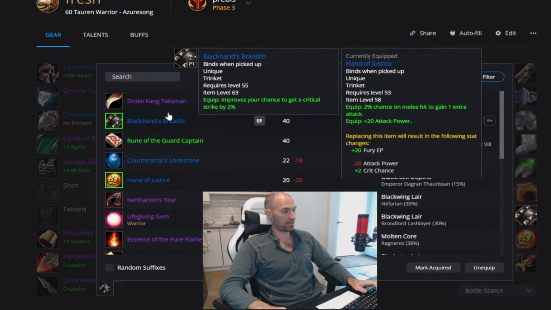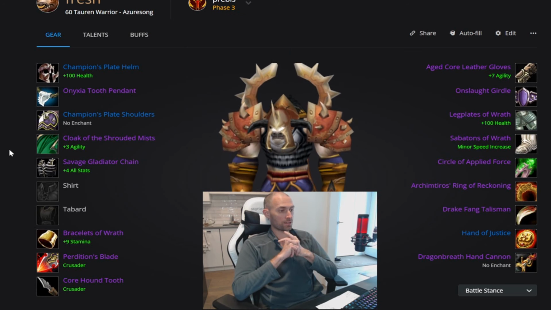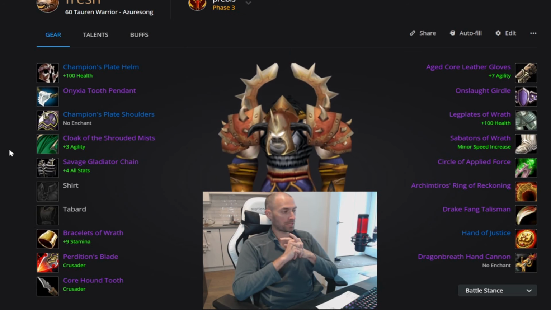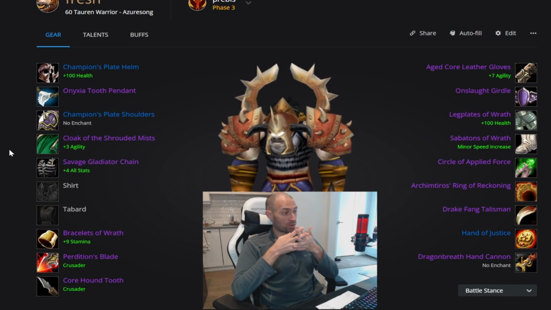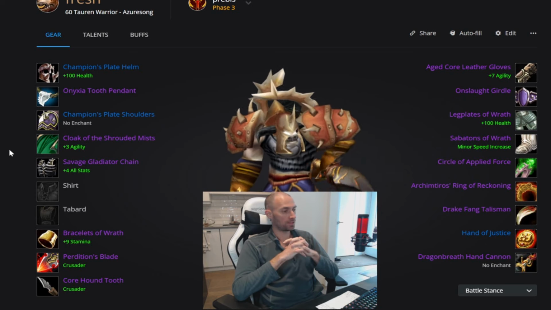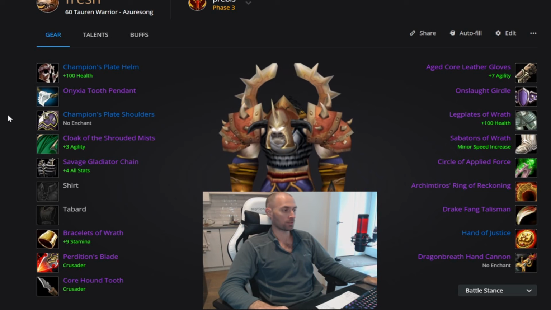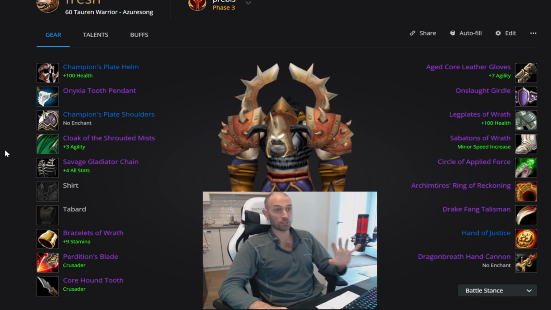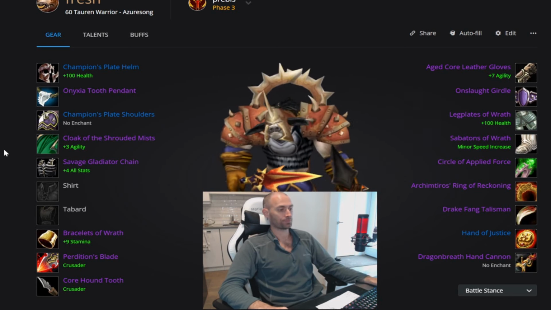And then Drakefang Talisman. These pieces of gear are the only ones you could realistically equip without probably losing set bonuses. Like, you're not going to wear the Wrath Helm, you're not going to wear the Wrath Shoulders. So these are the first pieces of gear that I would try to get my hands on.